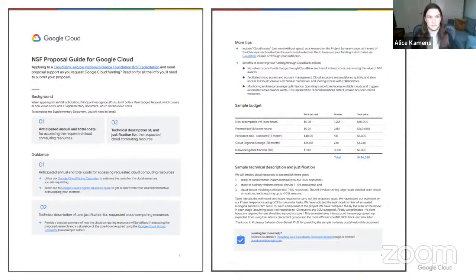I will pop this link in the chat. This is a resource that you may want to bookmark if you're planning to apply to funding from the NSF anytime in the coming year. This will give you some of the basics on how you might propose for funding for cloud. Happy to talk more about that or provide more hands-on support if you need it.